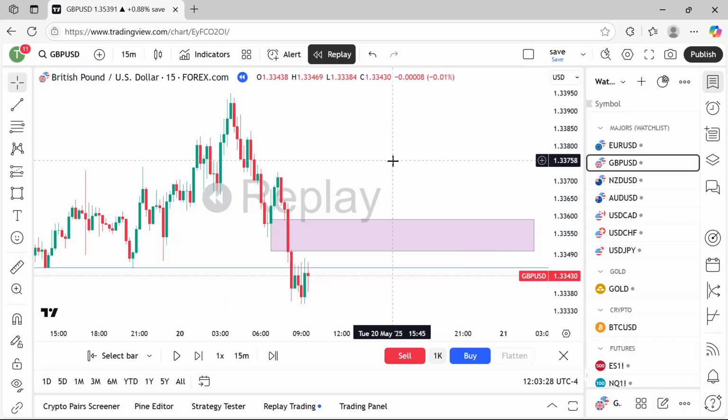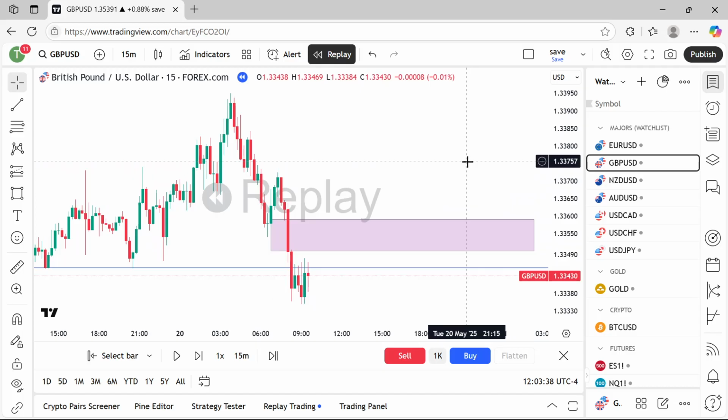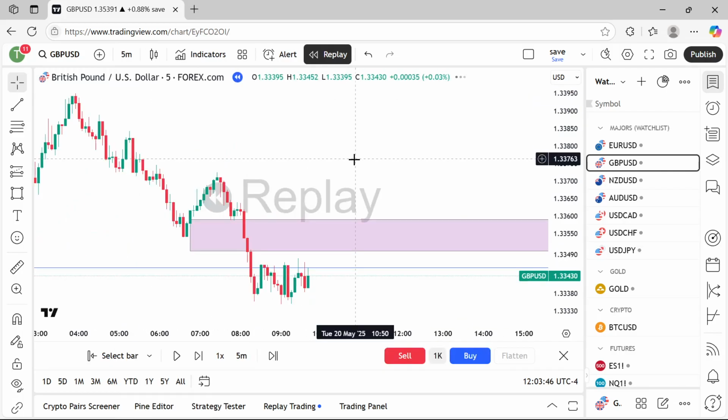So it's in a discount marketplace, and I have what? I have an opposing draw. Well, I mean, you have several, but just take this one right here, this 15-minute fair value gap. I have an opposing draw right there for a PT that you can shoot for. The next key level. So I have an opposing draw. I have it in a cheap marketplace.